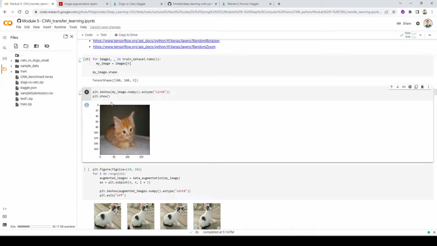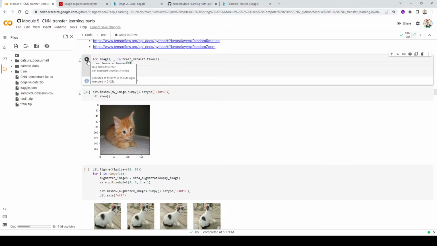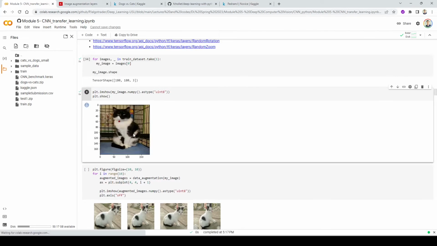Again, when you're running this line, you might get a different number, simply because every single time that I take the first batch, there is random shuffling inside that batch, right? So I get a different image. Okay, let's go ahead. We like this one.